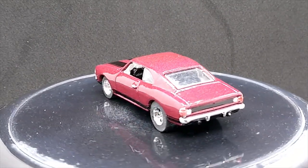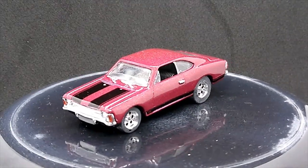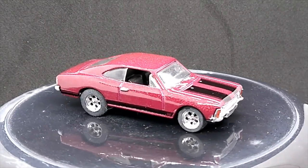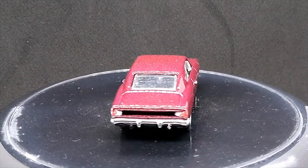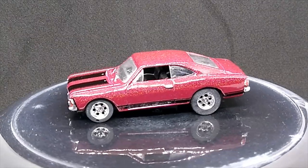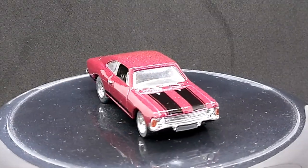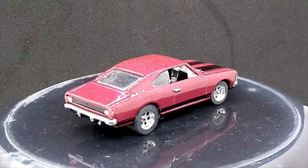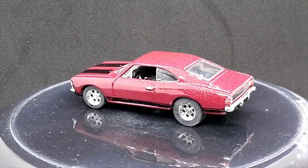I also detailed the interior just a little bit, did a little chrome on the dash and the console. Also hit the windshield wipers and the hood pins as well. Apparently, the Opala hood is a rear opening hood. Anyway, it's a sweet little car and looks an awful lot like a Nova, unless you look at a real Opala and you realize it's more the size of an Opel Kadett, I think. Anyway, it's a beautiful little car and I'm very happy with how it came out.